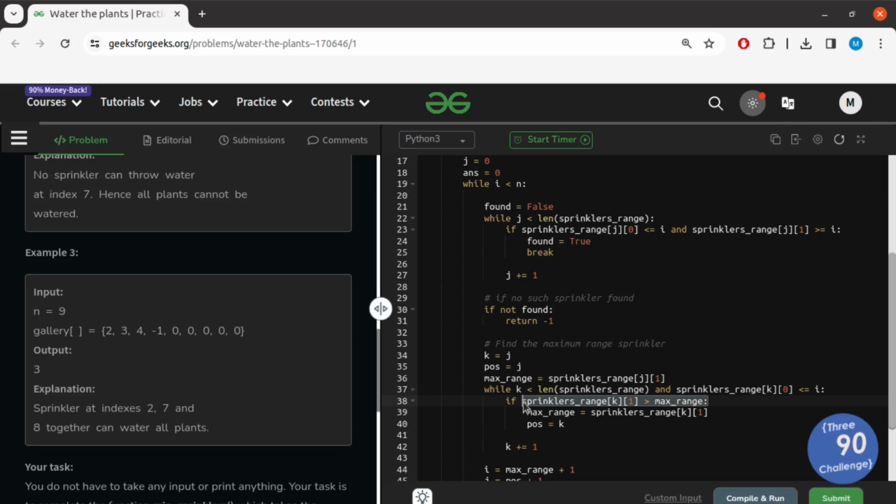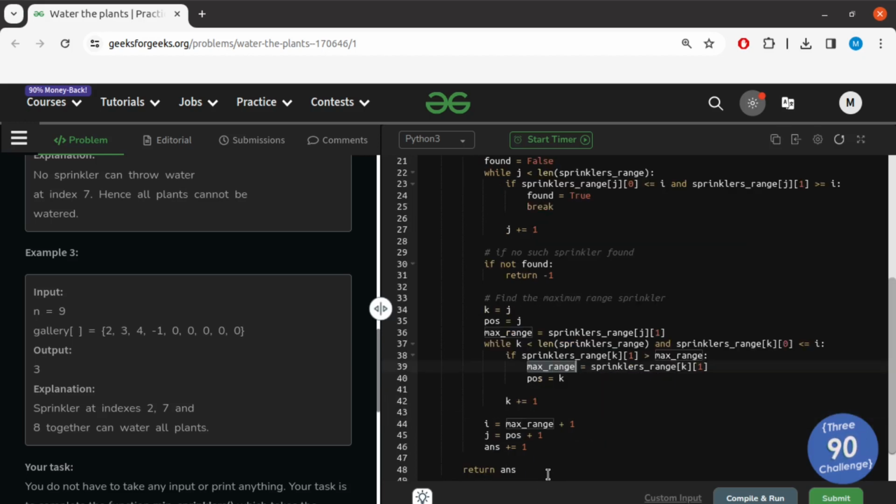So basically the maximum element we are trying to find, and the maximum range will be stored in this variable. For the next iteration, so far till max range I was able to sprinkle it. Now from max range plus 1 I need to sprinkle it. So that is what i equals max range plus 1 signifies.